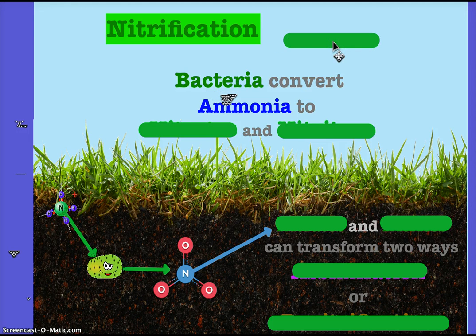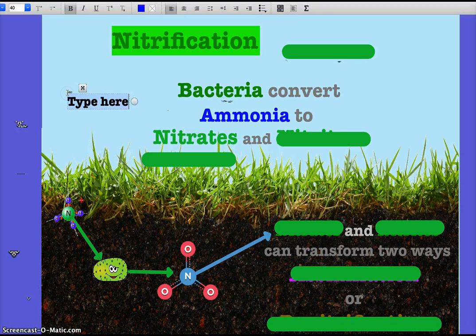Ammonia gets converted by bacteria into, and we're just going to leave it at nitrates. We're not going to say anything else. Ammonia gets converted by bacteria into nitrates. This happens in the soil. So you could be in the soil of the ocean, or you could be in the soil of land. But once ammonia is made, it's in the soil, and there's bacteria in the soil. You see my ammonia right here? And there's bacteria, and it makes nitrates. Okay?